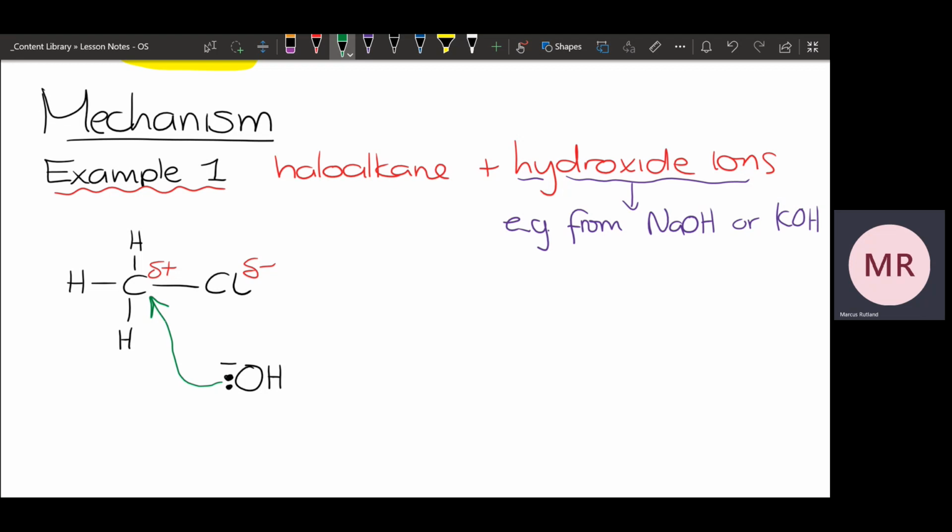So now that completes the definition. We've got our hydroxide ion with a negative charge and lone pair of electrons, and it's donating the lone pair of electrons to a positively charged carbon to form a new covalent bond to it. Unfortunately, we can't just leave it there because that would be impossible. At that point, the carbon would have 5 bonds. So for this to happen, an existing bond has to break, and if there is a polar bond, it's almost certainly that one that will break because those electrons are already being pulled away from the carbon.